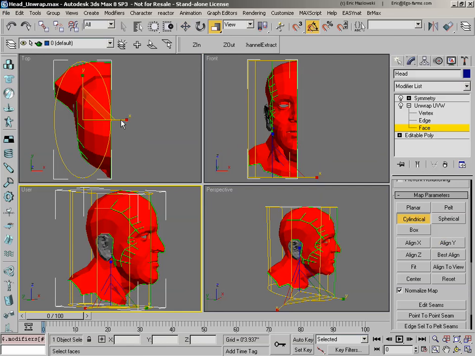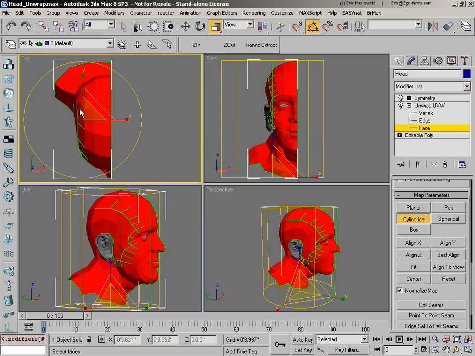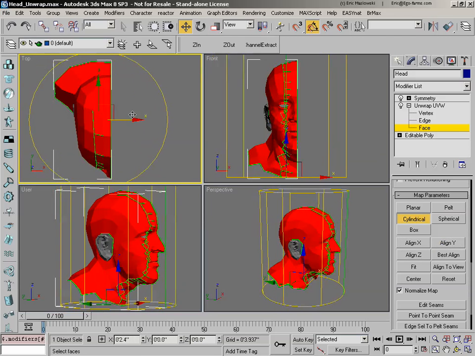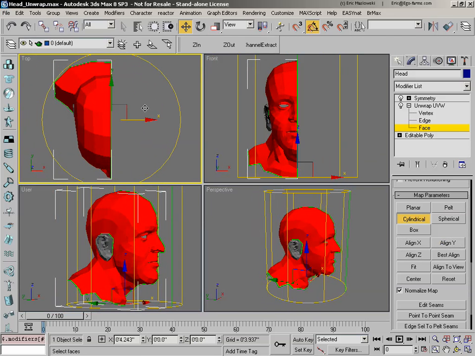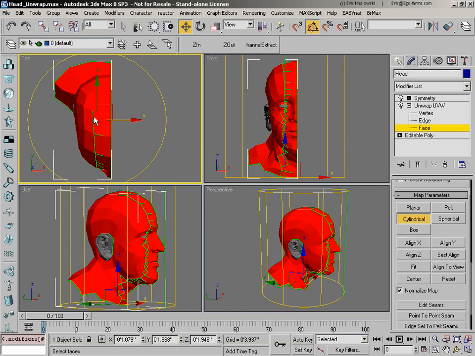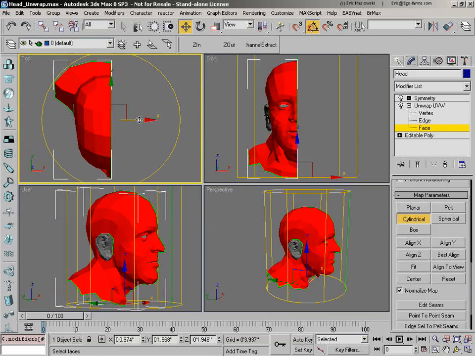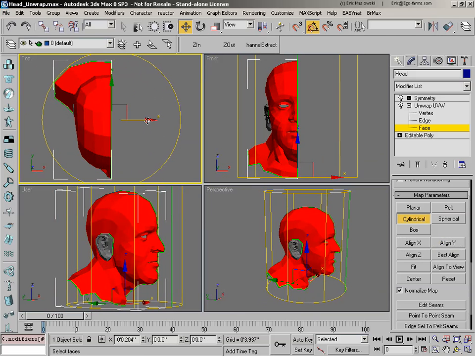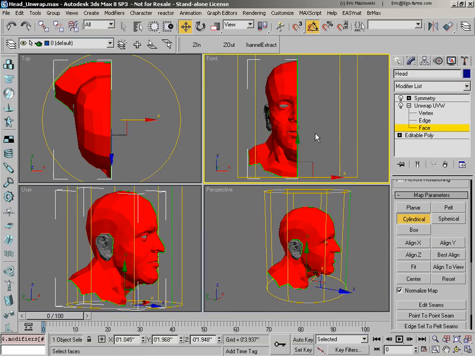So we need to scale our cylindrical gizmo up and center it on where the center of our head will be. You'll notice that if it's not centered, we get all these additional green lines. These green lines are seams, which are discontinuities in the UV layout. So we want to make sure that we only have one nice seam going right down the middle here. Okay, and just make sure that we got a little bit of space all around.